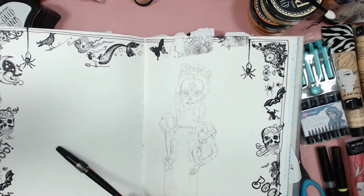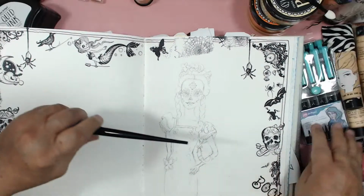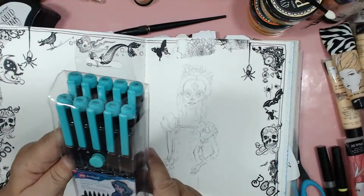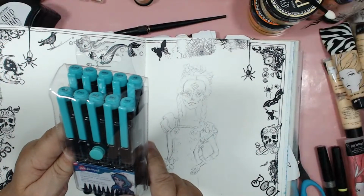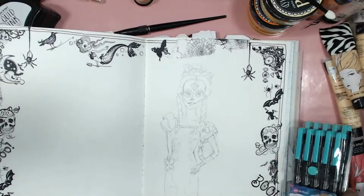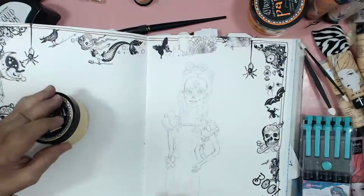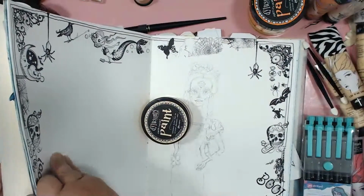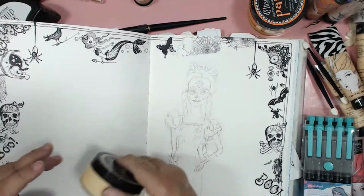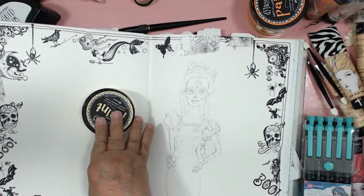So we want to do the background. And I'm going to have to come in here with my pencils. Not my pens. These are permanent. And I have these back in the store. These are the Jane Davenport finishing line pens. So we'll have to go over her face, but I can't decide what I want to do for the background. We already did a green background, a purple background, a green. So I'm thinking either yellow or orange, and then the dress will stand out in the black.